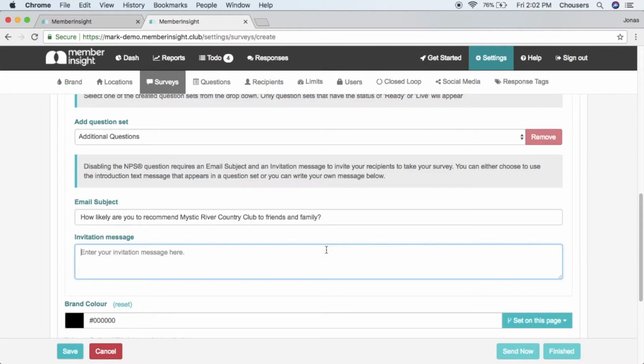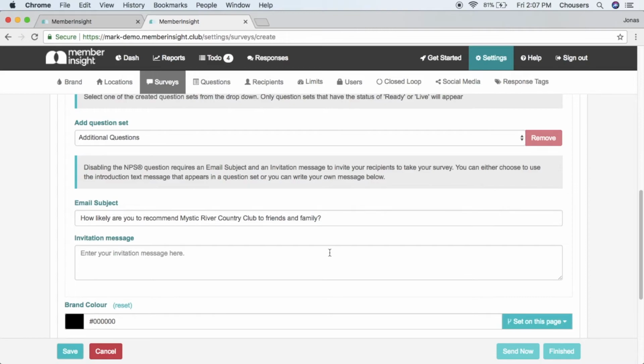Now, before we finish and send our survey, if you like, you can actually send a preview of this survey before you send it off to your recipients. In order to send a preview, make sure you do complete all the fields, and then we do need to make sure we save that survey. I've actually already gone in and added everything I need, so we're going to click Save.